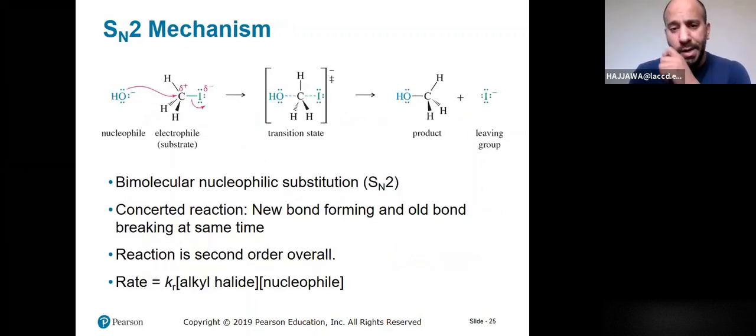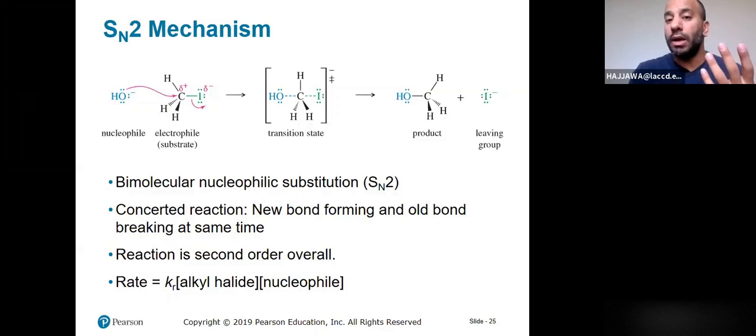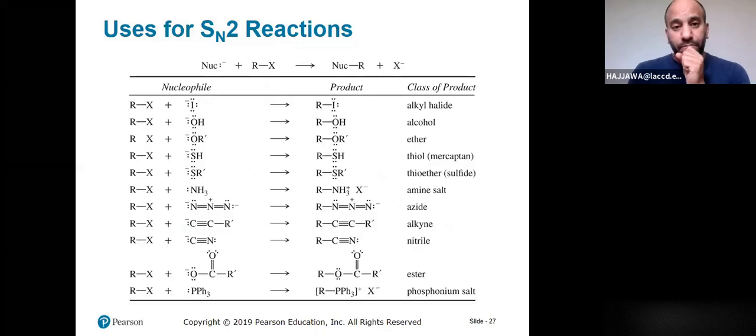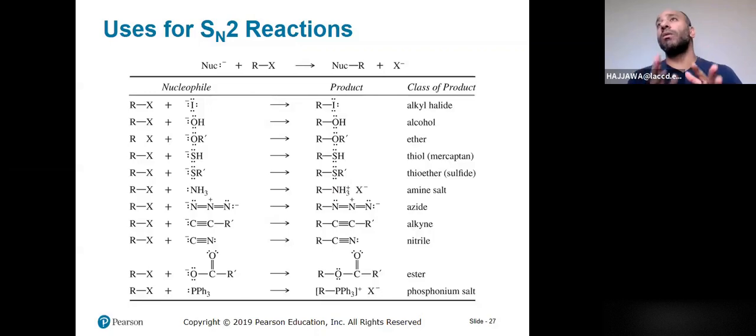So we could see clearly here the transition state that we usually observe in the SN2 mechanism. And again, this transition state is being speculated, it's not being confirmed. It is speculated, and that's the difference between a transition state and an intermediate. This is basically telling us how we can utilize SN2 to produce a lot of useful compounds.